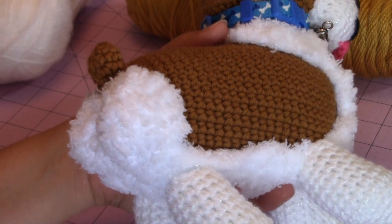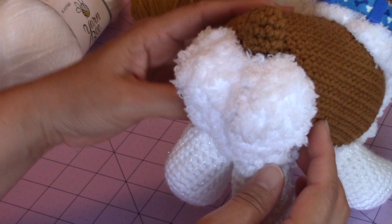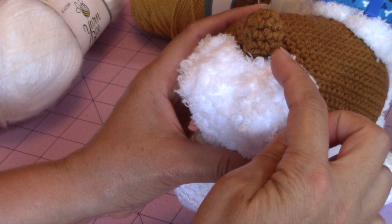Now, the only difference in this video tutorial is that we're going to be using the Yarn Bee Snow yarn for the back portion. For the Pipsqueak yarn, if you go to the part 4 video tutorial at the end where I show how to make the Pipsqueak yarn backside for the larger corgi, it started the same way. So the only difference is that you're going to stop once you get the size that you want. And then the rest of it is made the same way.